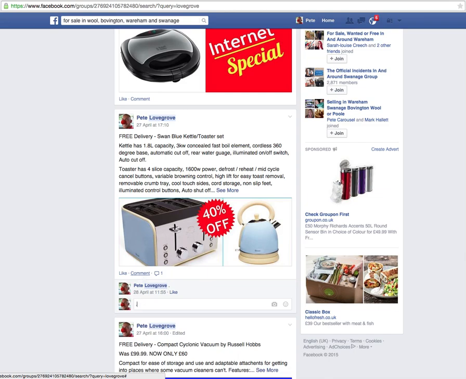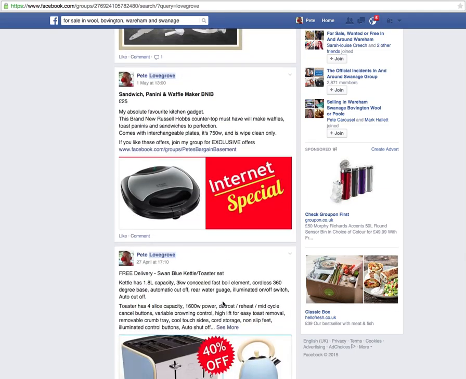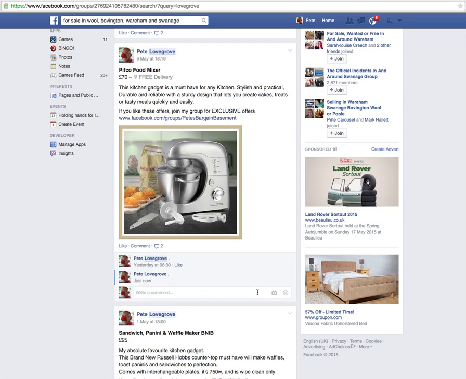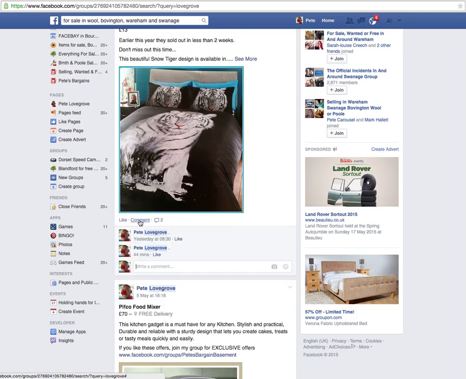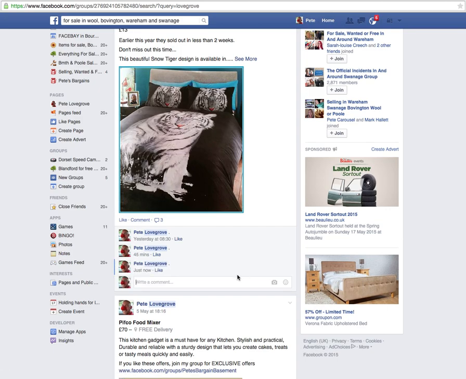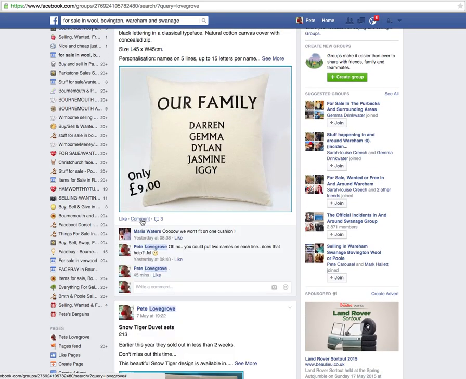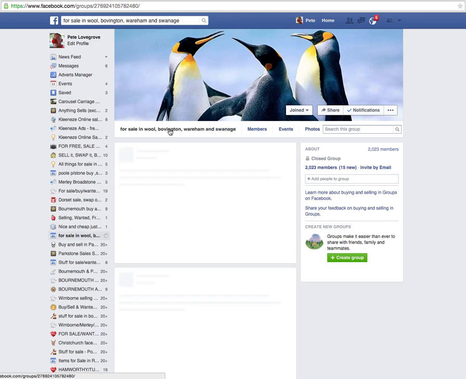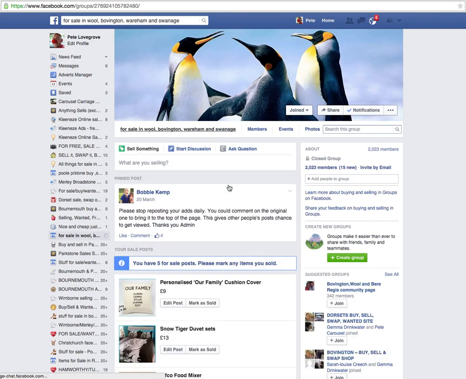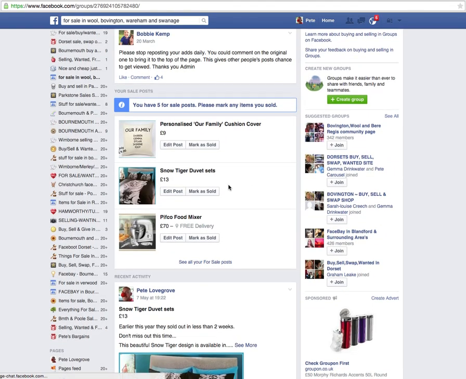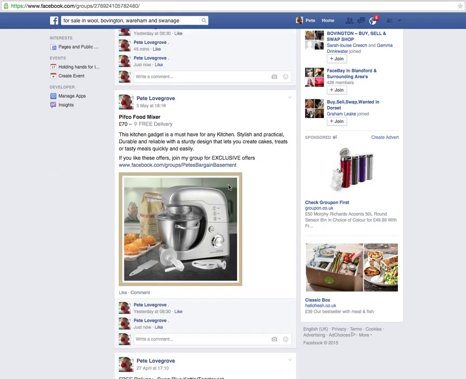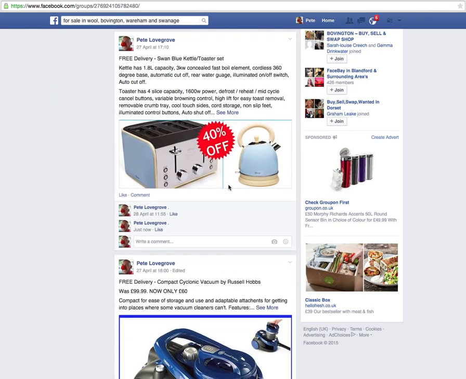I can do another one, and you can carry on doing this for all of the ones that you want to boost. And eventually, oh, in fact, some of these I've only boosted 45 minutes ago. Anyway, if you go back to the main group, what will happen is you'll then scroll down and find that all of your posts are now at the top of the group. So you've bumped all of the ones that you wanted.